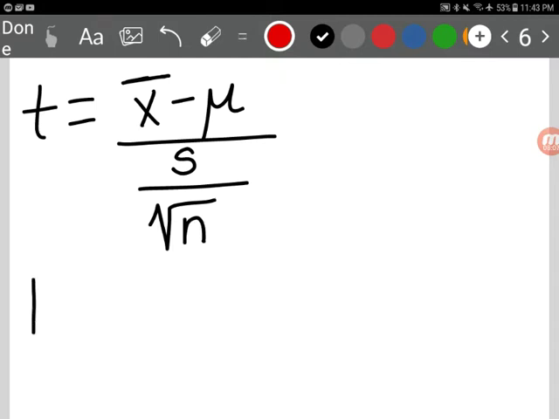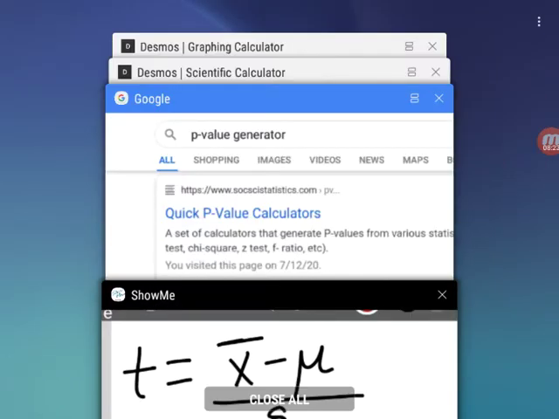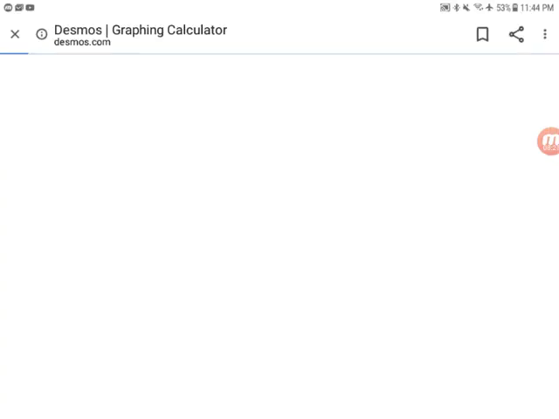Some of the information we already have. My population mean is given to me. It's 6. I have 10 delivery times. But I don't know what my sample mean is or my sample standard deviation is. But I do know how to go on the Desmos graphing calculator and input that information to find my standard deviation and that mean for my sample. So let's go to Desmos and practice over that. We have done this already in our previous note, but let's just review over it one more time.